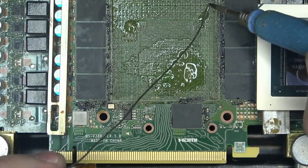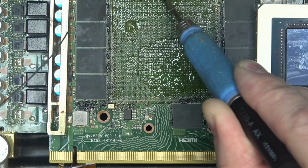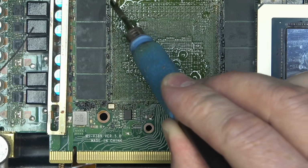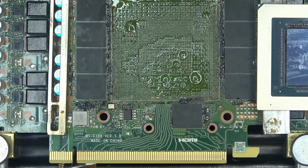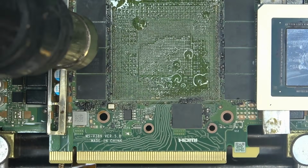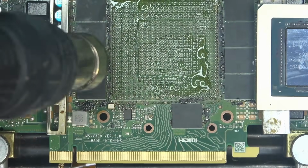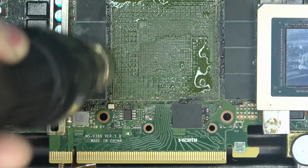So let's start doing the edges first. And that makes me wonder if I should have removed this chip. You know what? As a matter of fact, let's go and do that. Because I don't immediately see any reason for thinking that there's liquid metal anywhere in here.